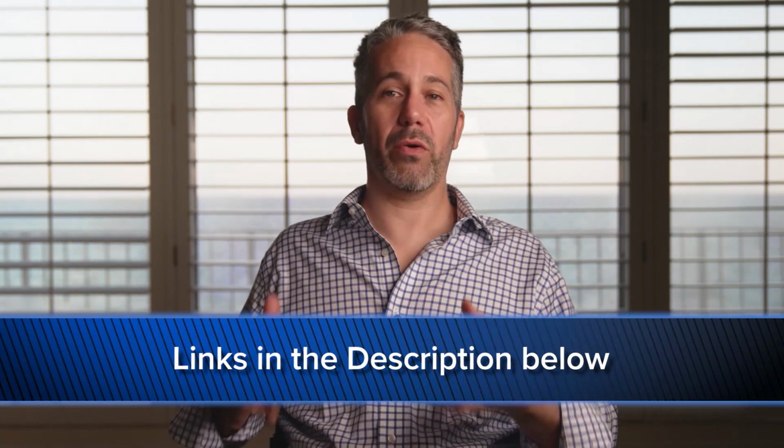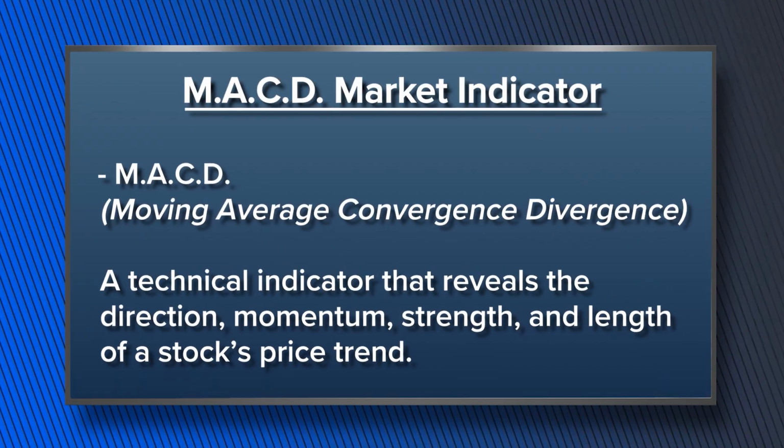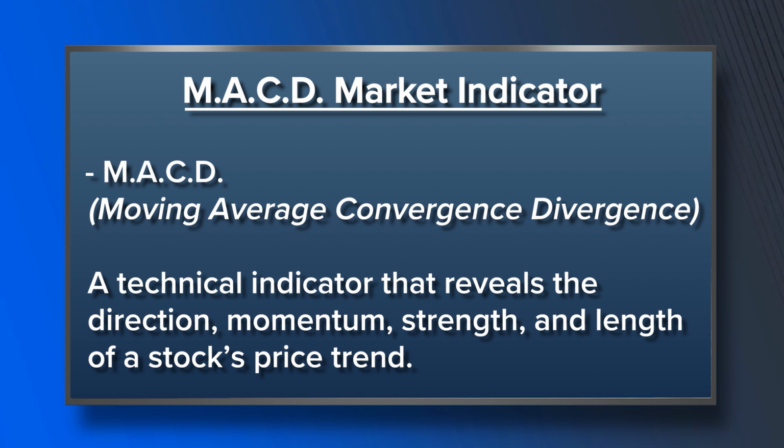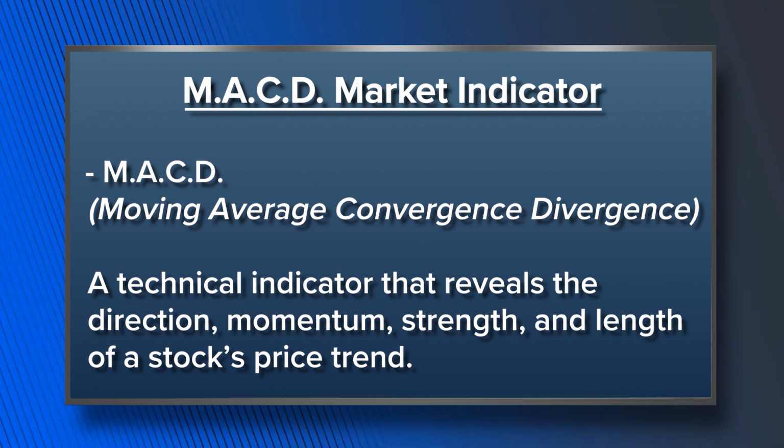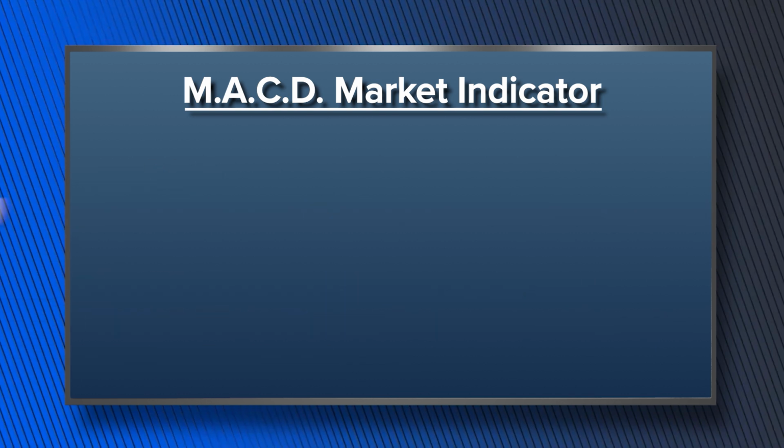Now remember, I said that you should always confirm your market stance and your trade idea with technical indicators like the RSI and the MACD. Well, Stock Traders Almanac has a pretty well-known trick that they use where they combine seasonality and the MACD. So they know that usually in May, markets start to get weak. So in May, they wait for the first MACD sell signal that they see. Because what if the market continues higher throughout June and July and August? This will keep you from selling too early.